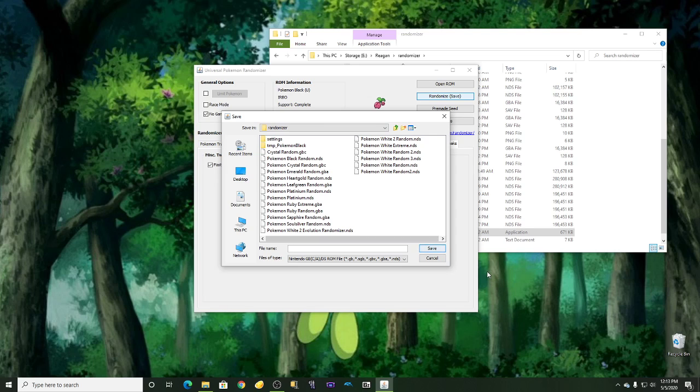And then you want to go to randomize save when you're done, and then you're going to want to title your game Pokemon Black Extreme, because to me I made it extreme, but you can do whatever you want.